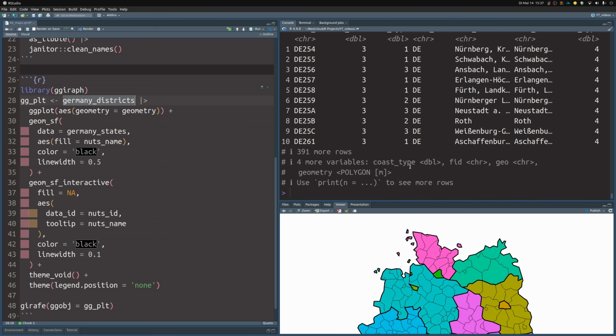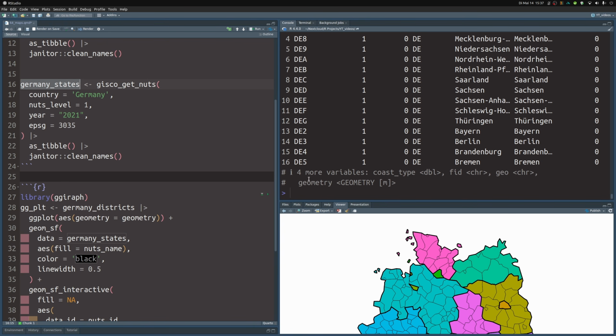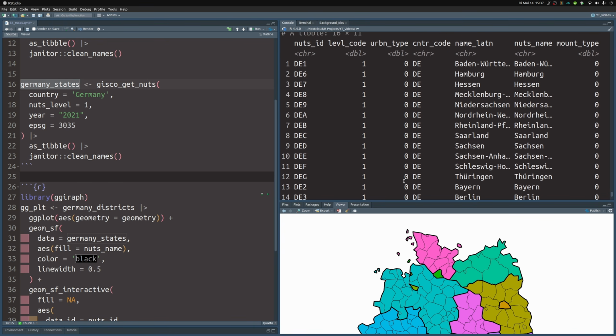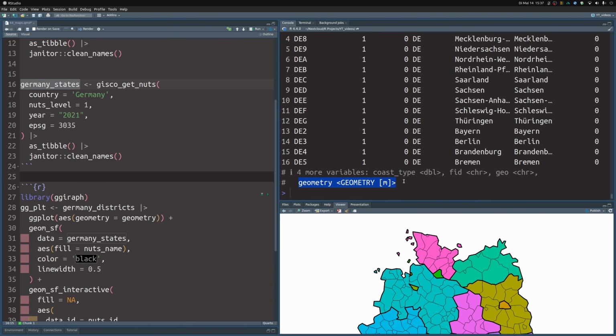And this is where the sf package comes in, because it allows us to do spatial calculations on the polygons that we have in the geometry column, and also in the data set for the states. There's also a geometry column in there. So really all we have to figure out is whether the polygon of a region is within the polygon of a state. That way we could figure out which state a region is in.